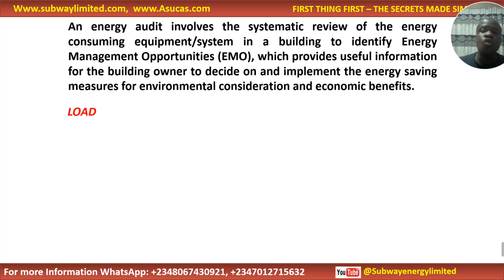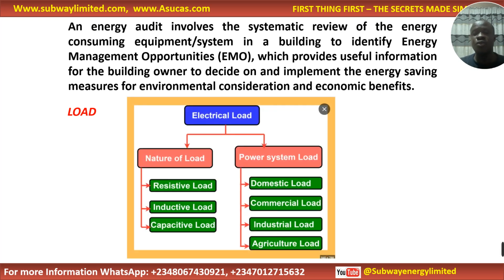Let's look at load. What is load? We already know it is not the one you carry on top of your head. We are talking about electrical load. Electrical loads can be, by nature, resistive load, which we'll talk about at length, inductive load, or capacitive load. Power system load can be domestic load, commercial load, industrial load, or agricultural load.